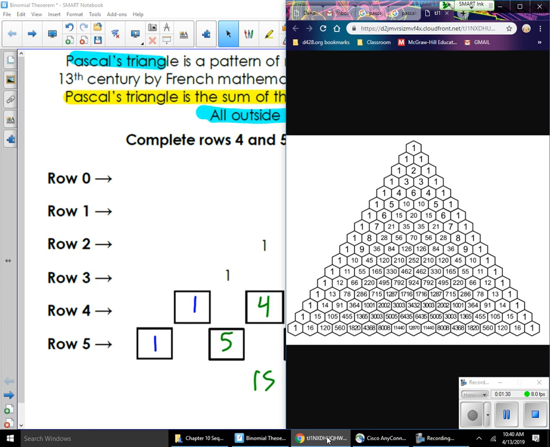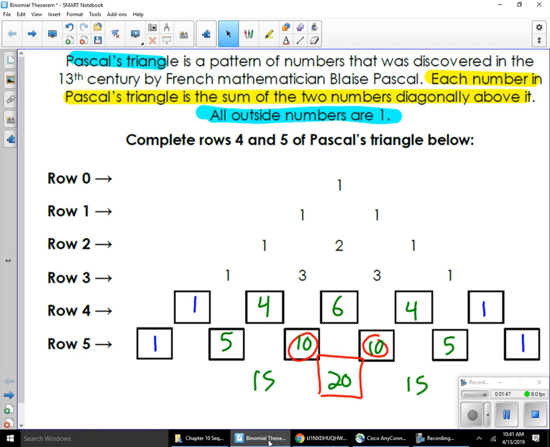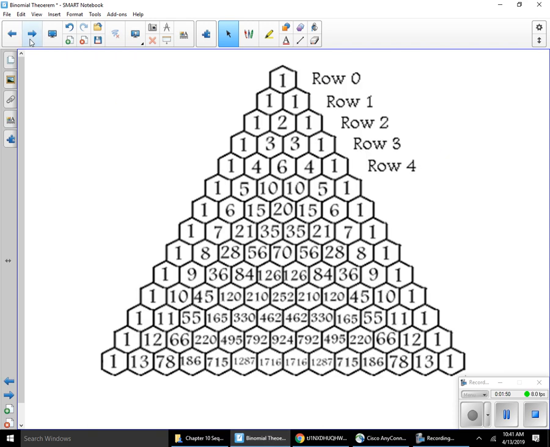So if you just Google Pascal's triangle, you can find somebody who has made one of these things huge. And if you're really feeling up to it, you could program this in a computer very quickly and get thousands and thousands of rows of Pascal's triangle. So the reason we care about this pattern is that a lot of things show up using these numbers.